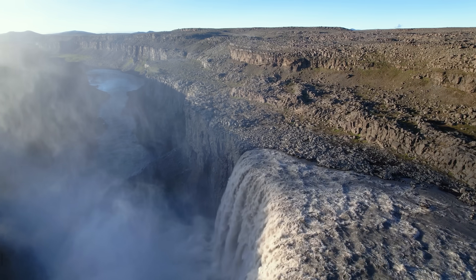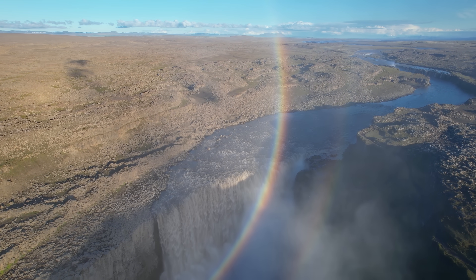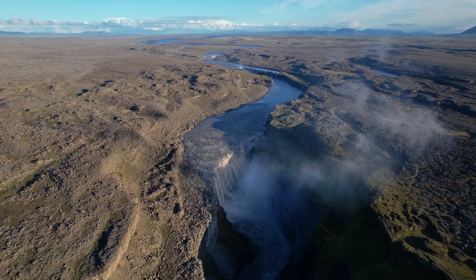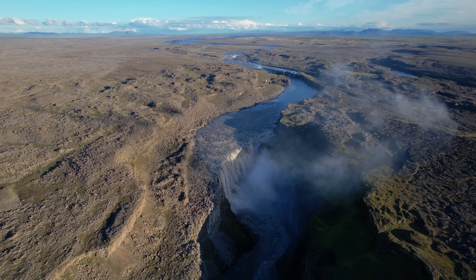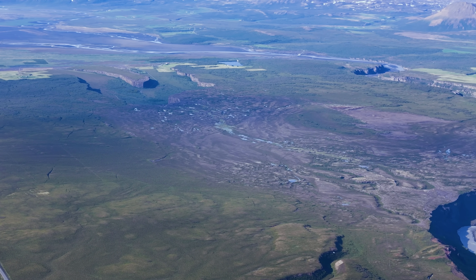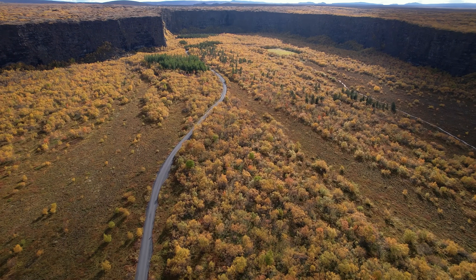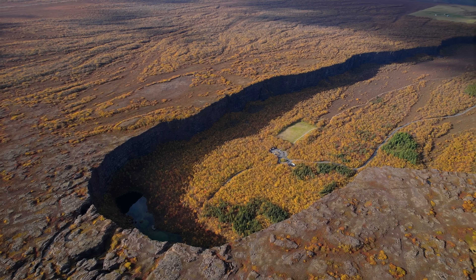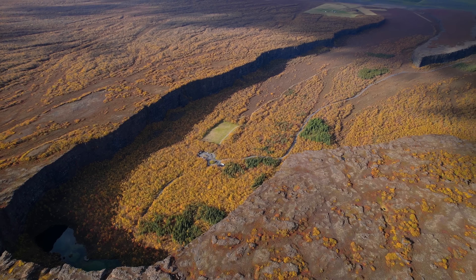The largest known flood around here was estimated to be 900,000 cubic meters. The waterfall actually looks quite small when we look at the surroundings and what happened here in the past. A bit further down, closer to the sea, we find Ásbyrgi Canyon. Legend has it that a flood due to an eruption in Bárðarbunga carved this out — and there is not one single boulder to be found around there. All of this material was just washed away out to the sea. This has been a place of interest for me and the channel for a long time, and this should give you an idea about the glacial floods of the past.